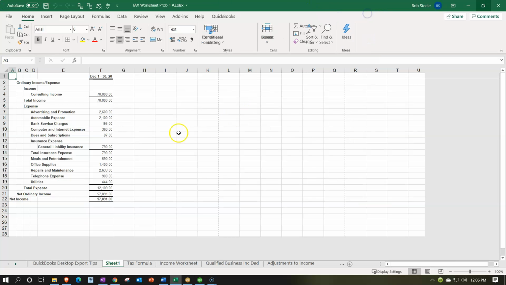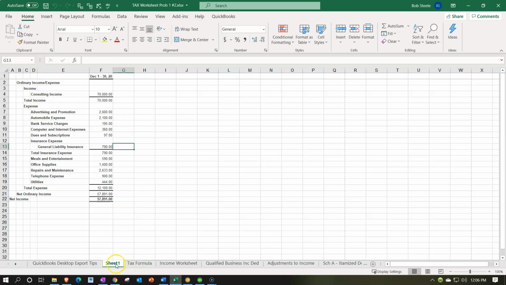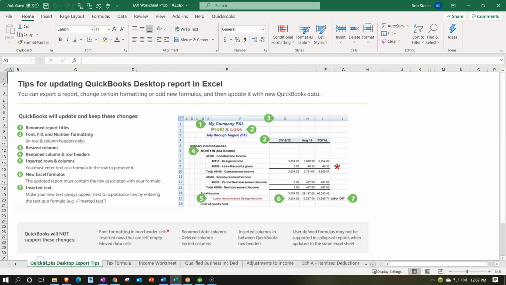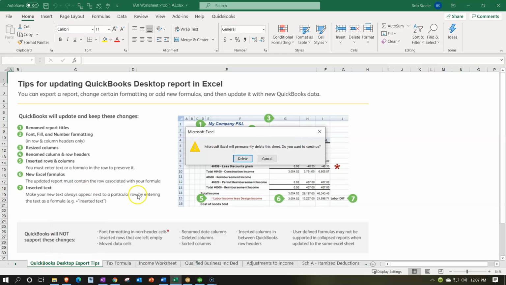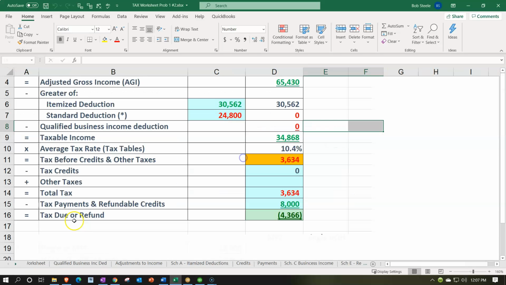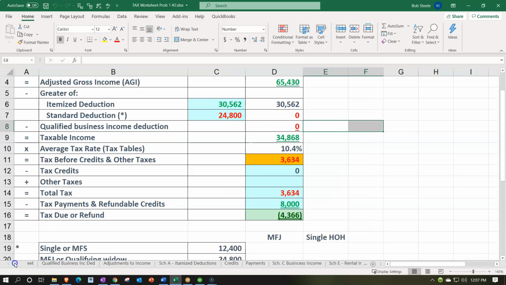So there we have it. There we have our worksheet, and I'm just going to pull this all the way to the right now, because I want it on the end here, and it always adds this in the front. If you're using the desktop version, you can do this with QuickBooks Online too, or pretty much any accounting software. I'm going to delete this extra tab, right-clicking on it. I'm just going to delete that tab because I don't want it. It's not helpful to me.